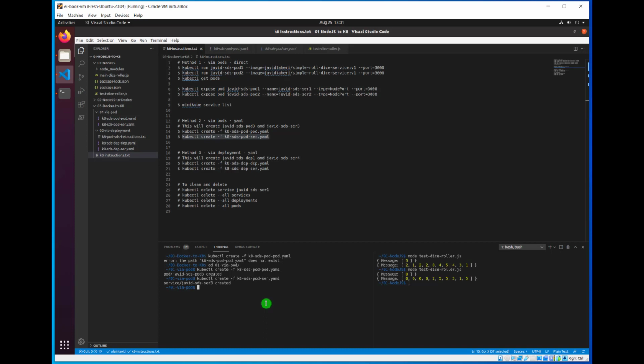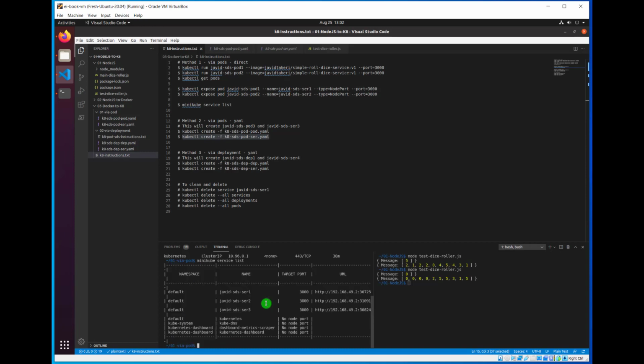Okay, now if you say kubectl get pods, now it should have 3 pods, and we should have 3 services. And if we write minikube service list, it should give us the endpoint for the 3rd service, and this is port 30824.